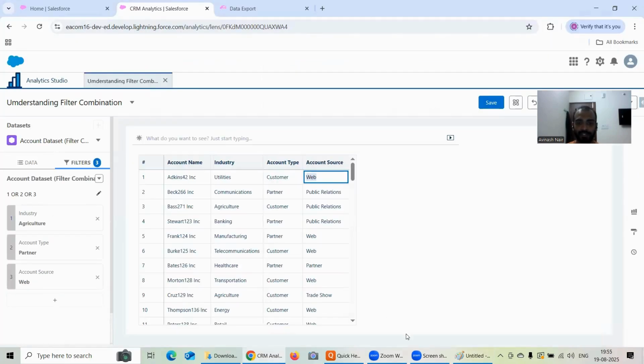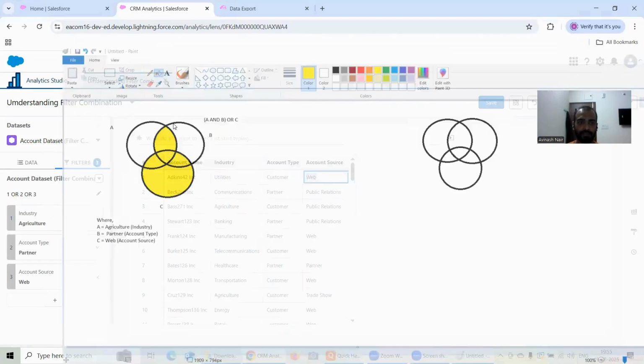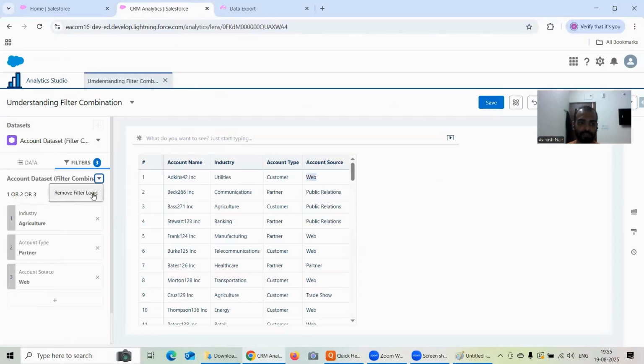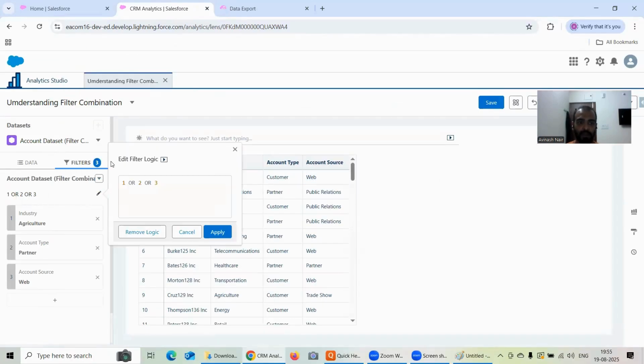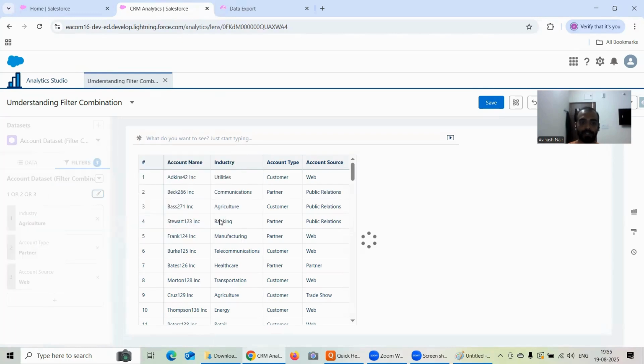What I'll be doing is here, let me write A and B or C. So I'll very quickly go to this filter condition. And what I'll be doing is A and B, A and B or C. Okay, so let's click on apply.